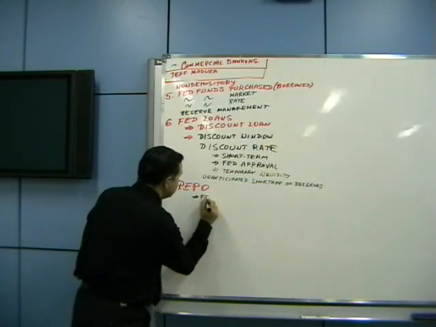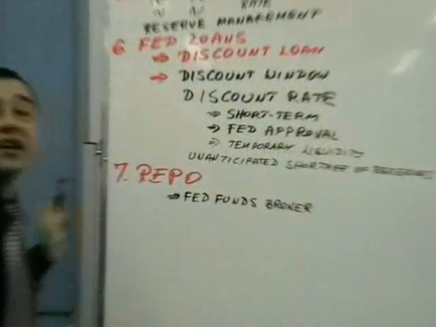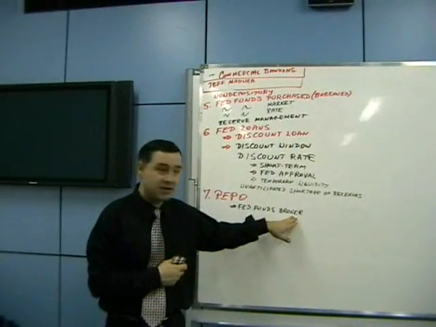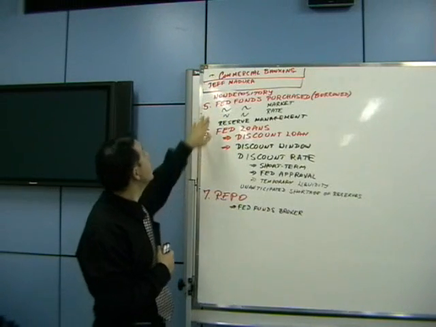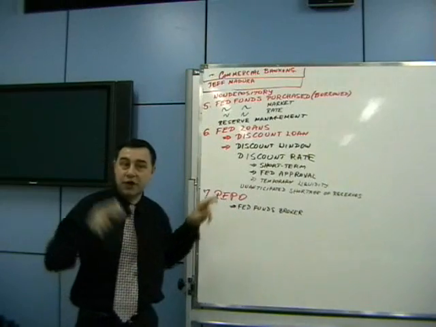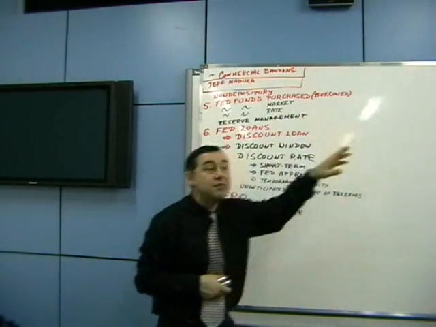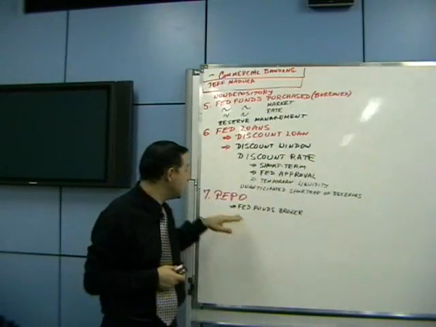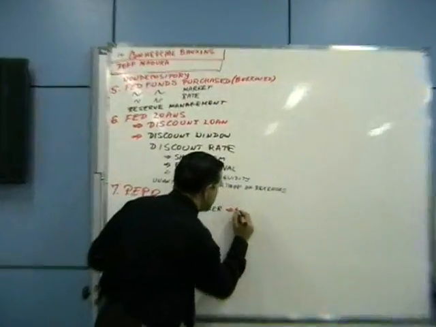Fed funds broker is a financial institution which specializes in brokering or intermediating borrowing and lending of Fed funds, which also refers to the previous up there. So usually when a business has surplus of Fed funds, it will approach a Fed funds broker, and if it has a deficiency, we call it shortage, it will approach it, and the Fed funds broker will facilitate Fed funds borrowing and lending, but it will also facilitate repos, because in the end, repo is about satisfying minimum reserve requirement. In other words, Fed funds brokers facilitate reserve management. Again, reserve management.